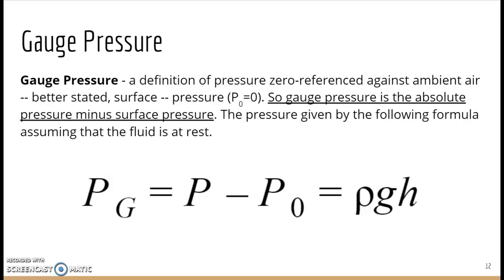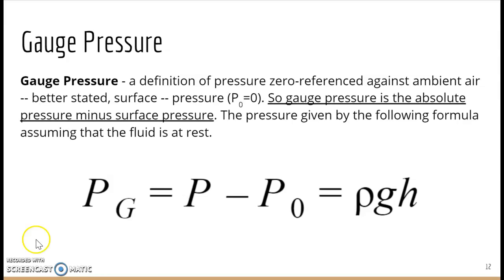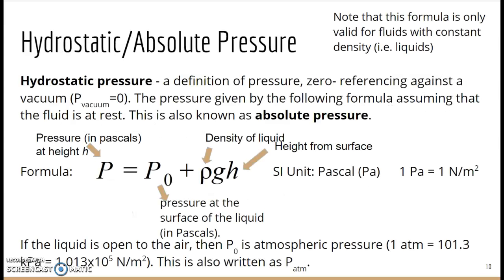All right, so now that we've learned, let me quickly go back here, the hydrostatic pressure formula, also known as the absolute pressure formula. What's interesting about this formula is it's assuming that zero pressure means that there's absolutely nothing. So there's no molecules, nothing. That's how we define zero in this formula.